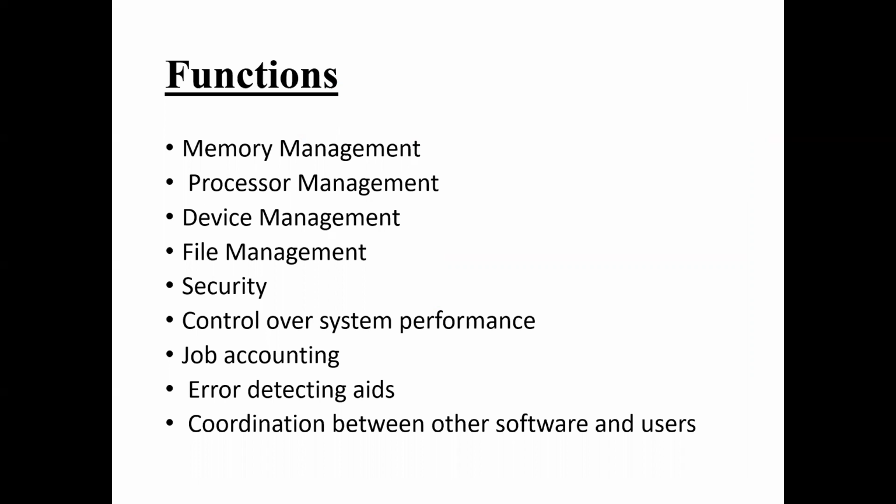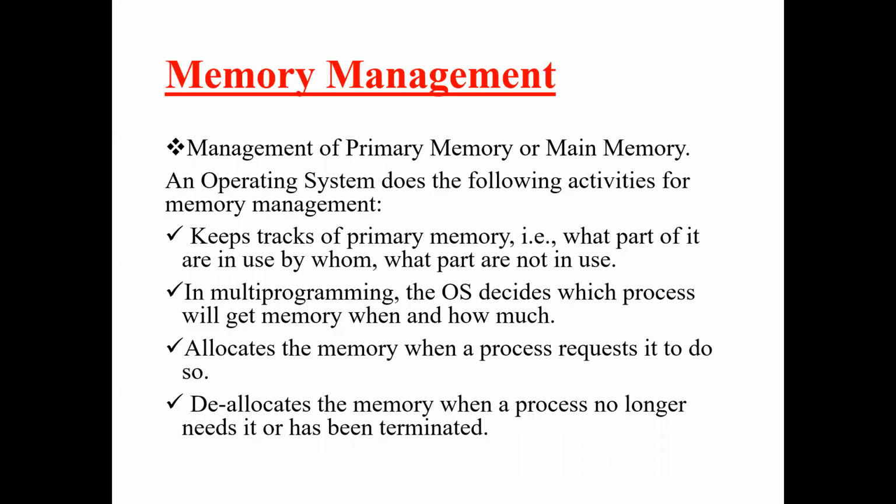Now, what are the various functions performed by the operating system? Memory management, processor management, device management, file management, security, control over system performance, job accounting, error detecting aids, coordination between other software and users. So we will see them one by one, and it is very clear from the names themselves. We just need to understand what they are doing.